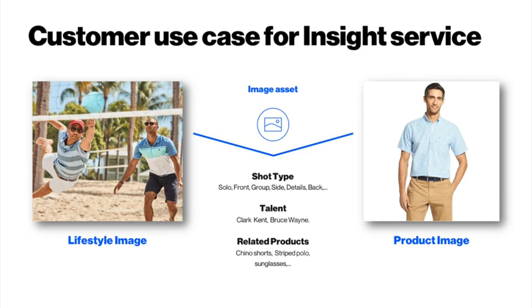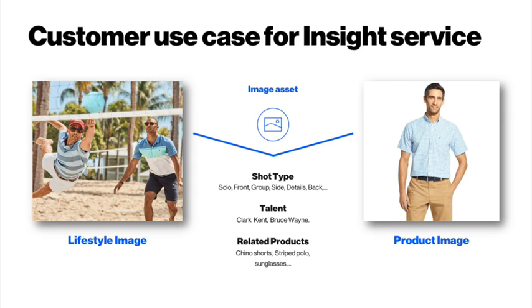By building business-specific models, we can start to extract and pull out things like what type of image it is, so we can do searches. We can start to recognize the talent, the models that are being used. Who are the models in the photograph, and then link that to things like their talent record, their contract, digital rights things, particularly if it's a celebrity: where can we use them, where can't we use them.